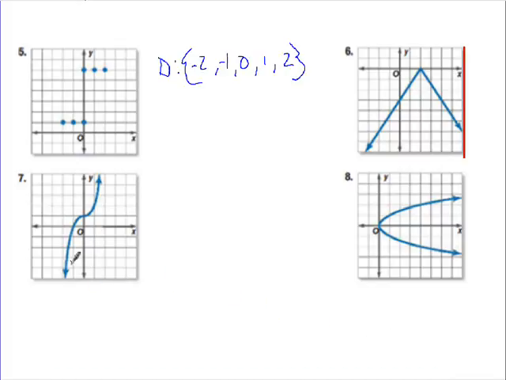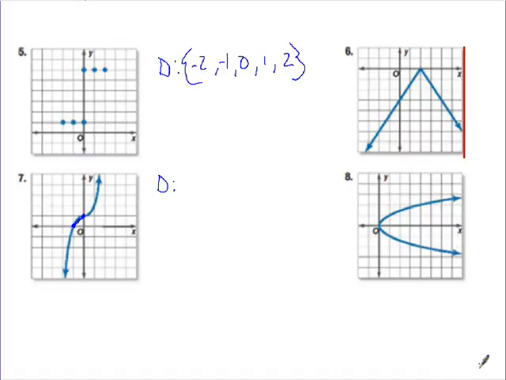Now, sometimes the domain and range aren't just a list of numbers. Because if I look at this graph, it doesn't have just little dots. It's a line. It's continuous. So yes, it has -1 as part of the domain, and yes, it has 0 as part of the domain. But it also has all of these little tiny decimal numbers in between -1 and 0. And there's no dot at the end. It keeps going forever. It goes forever this way, and this graph goes forever that way.